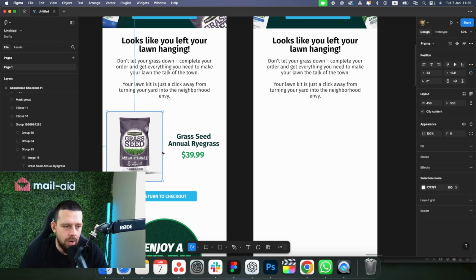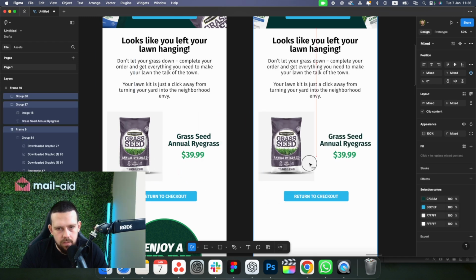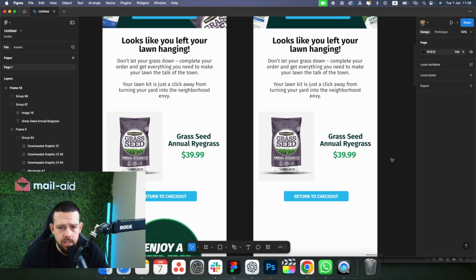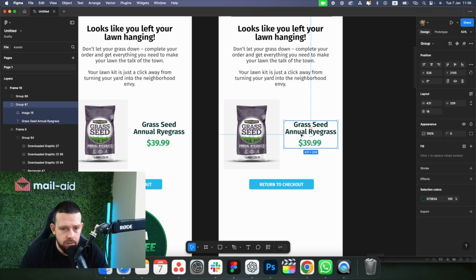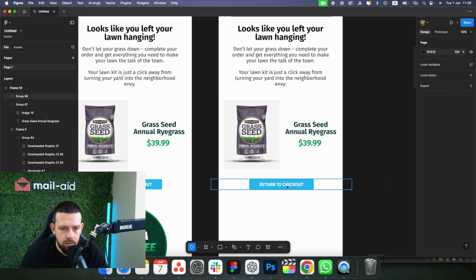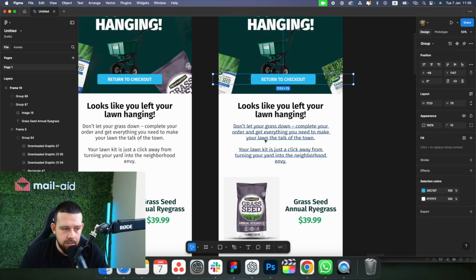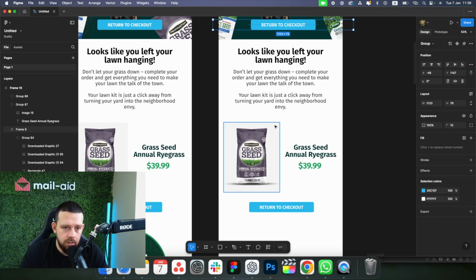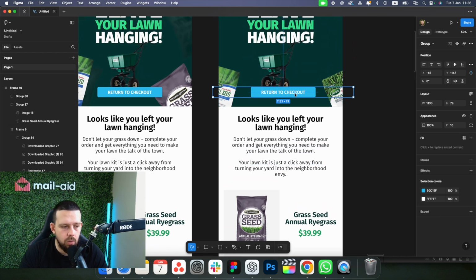So just grab the product and create the design. Pretty easy, as I told you. So you just want to drag and drop your image here and then just put a text, the dollar amount, and another CTA. By the way, you can copy and paste every element that you already designed. So it's super easy when you design, for example, a call to action button. You don't need to design it every time. You can just copy and paste it.